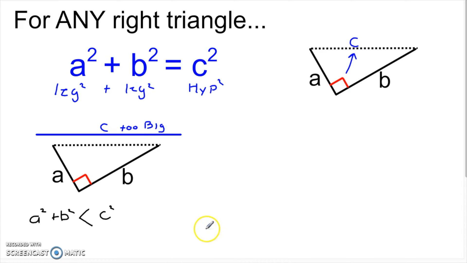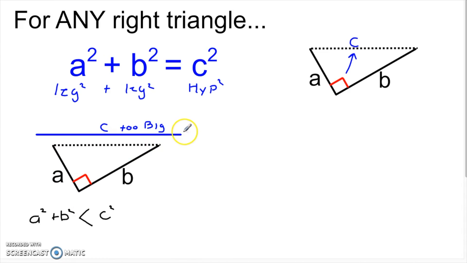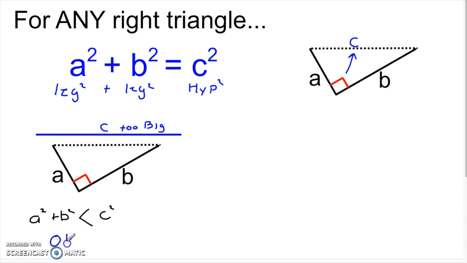Now let's think about what has to happen for this to become a triangle. If you want this line segment to touch over here, and you want this other line segment to touch over here, you can't change the length of the segments — the only thing you can change is the angle. Hopefully you can see that the angle has to open up and become larger than 90 degrees. If this angle opens up, these two points spread further apart, and we end up with an obtuse triangle.